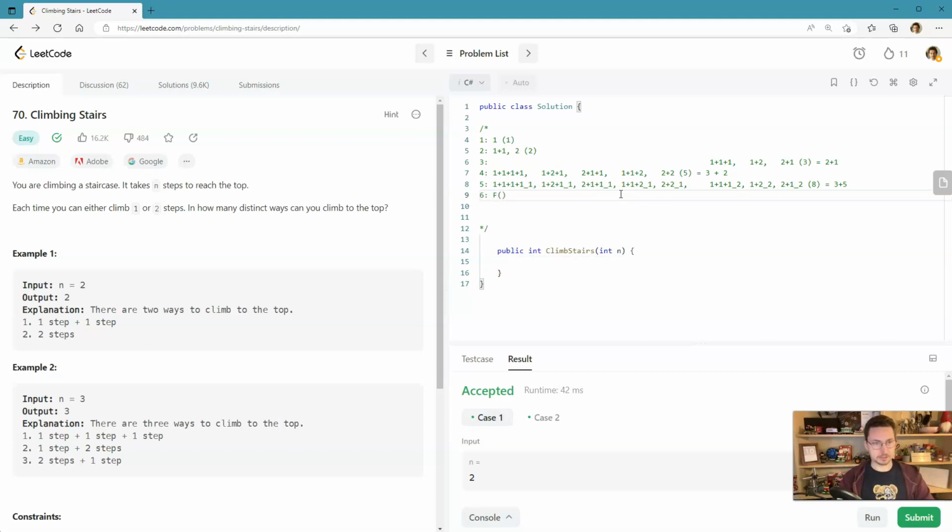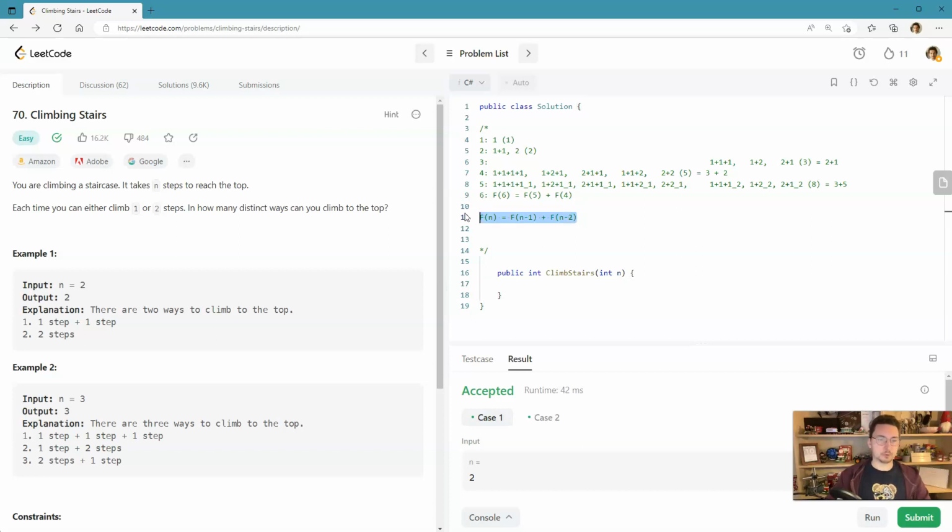So f(6) equals f(5) plus f(4), and more precisely f(n) equals f(n-1) plus f(n-2).